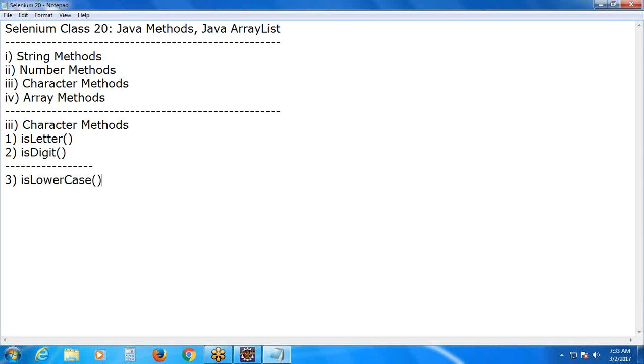It checks if the character is a lowercase character or not, and it returns a Boolean result.